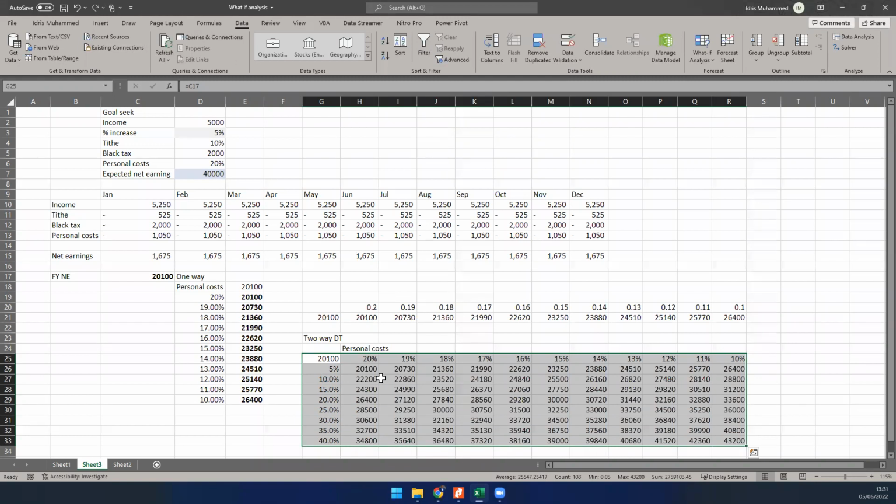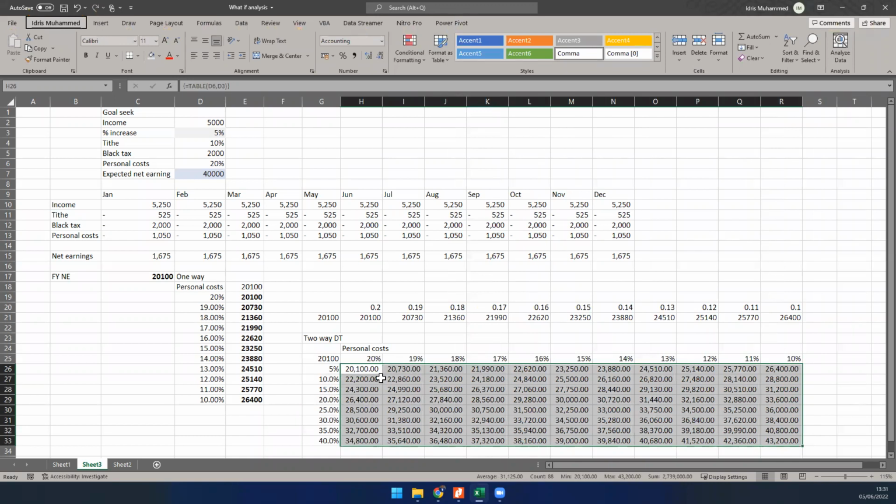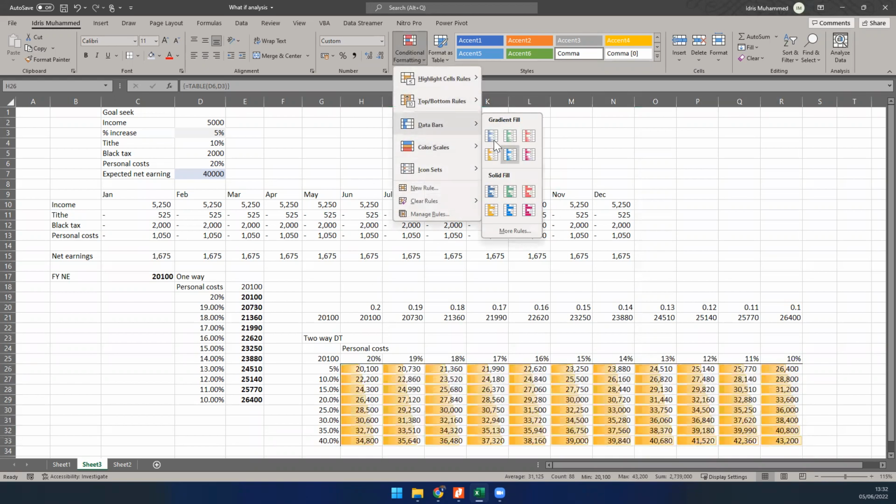As we do that, you start seeing that it's becoming quite feasible for him to earn 40,000 by a combination of the two. So we could just use 13%. Yeah, we could just quickly use maybe anything.